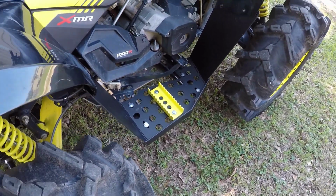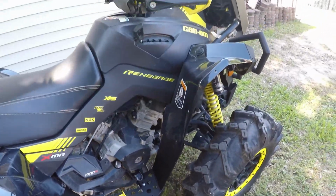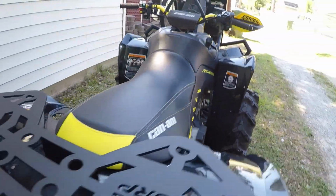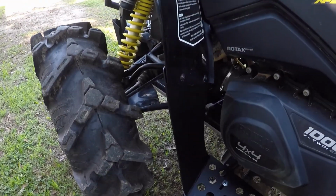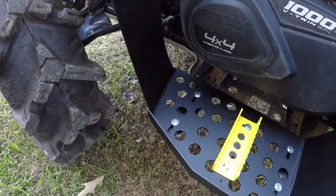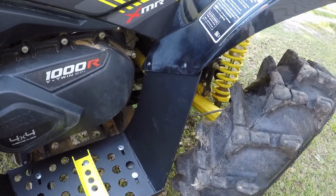And any set you order, I'll powder coat the foot pegs any color you want, no extra charge. I'll take you around to the other side here. And there's your driver's side, and I mean, they fit nice. They don't take long at all to put in, I'm gonna tell you that right now. Simple hand tools and you're good to go.